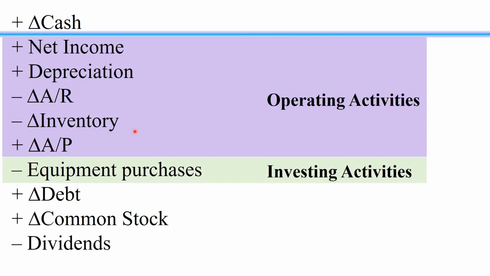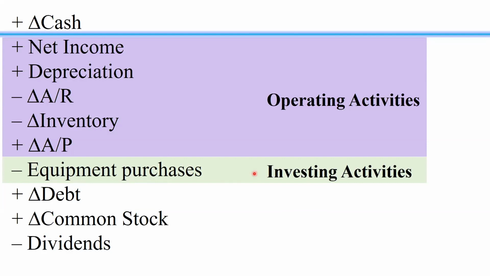Okay, the next section, the green section, that's actually cash flow from investing activities. When we make equipment purchases, that is a cash outflow, so it shows up as a minus sign here. The amount of equipment purchases that we make is a cash outflow, and we'll typically on the cash flow statement call this capital expenditures. Okay, that's the other word for equipment purchases: capital expenditures. And so that is, in a simplified balance sheet, equal to our investing activities.